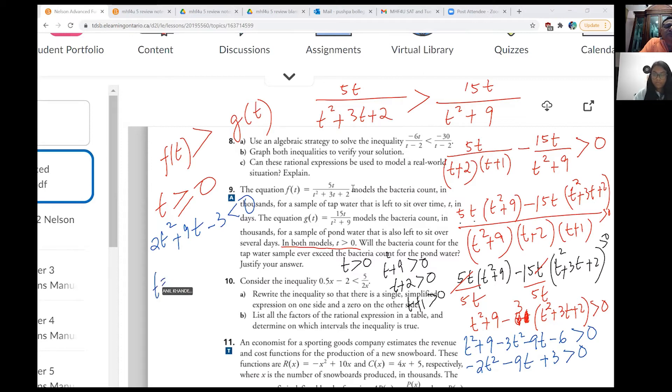So t equals to minus b which is 9 plus or minus square root of 9 square which is 81 minus 4ac minus becomes positive. What do you get? 4 times 2 is 8. 8 times 3 is 24. Square root divided by 2 times a which is 4. So I have used the quadratic formula which is x equals to minus b plus minus square root b square minus 4ac over 2a. Is that clear to you? Yes. Can you use the calculator and find the value? t equals to minus 9 plus minus within square root 81 plus 24. What do you get?